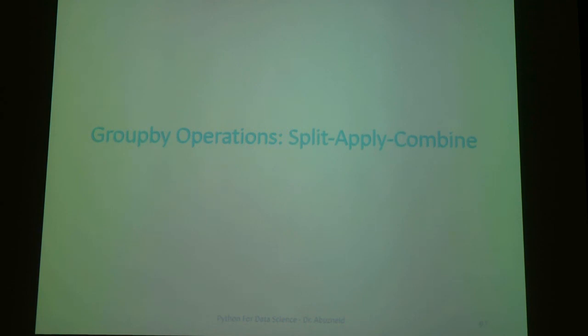Apply means you could write your own function. It could do a very complex job, and then you apply it either to a series or to a data frame. That's what you need to learn: how to apply these functions and how to write these functions. I will stop here right now.